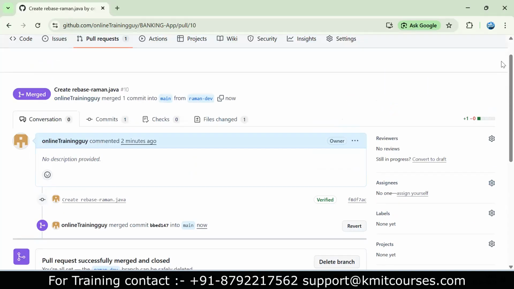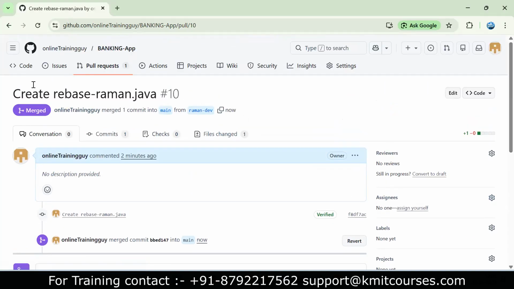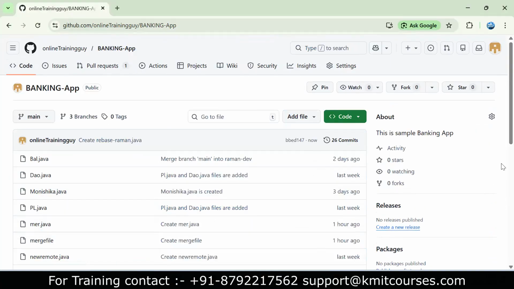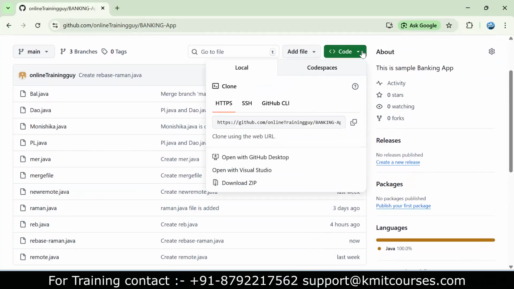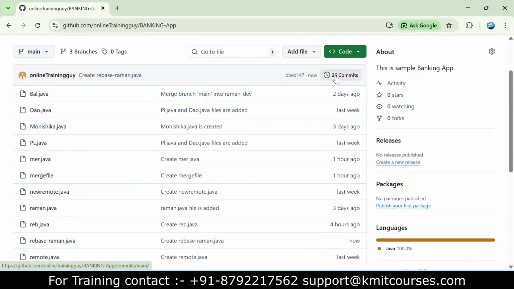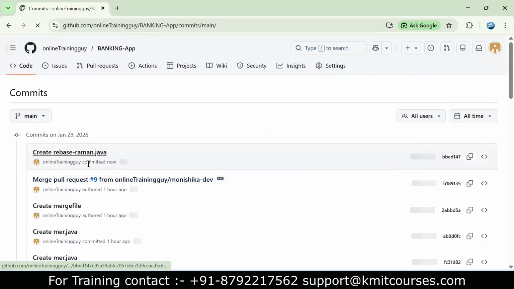Now, if I go to my code again, here you can see that the rebase Raman.java file is added, right? And here you can see in the commits, create Raman.java.